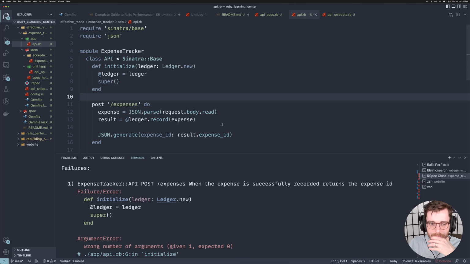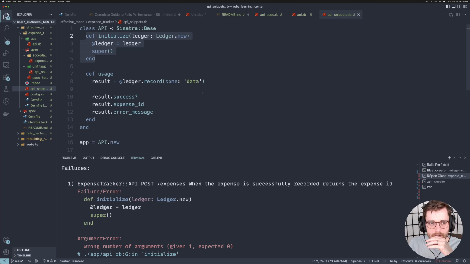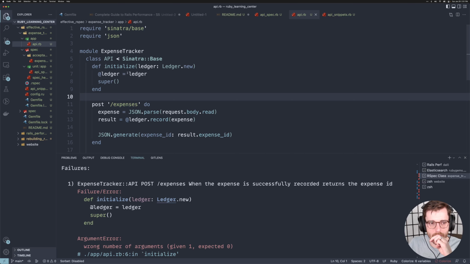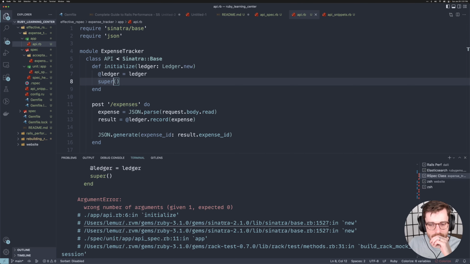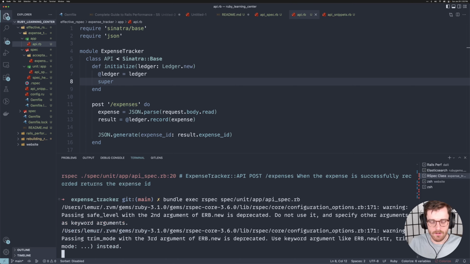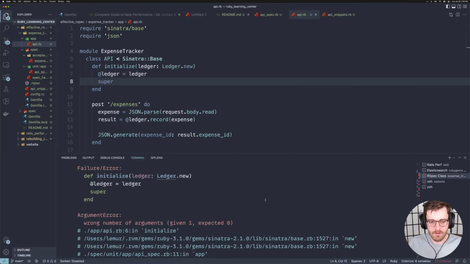Let's see here. So we had API snippets there. Expected one got that. And that is on line 6. Sinatra base, given one expected 0. Fine.